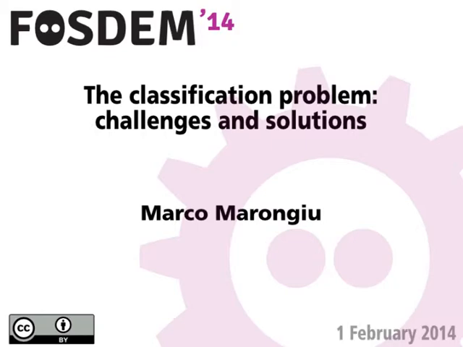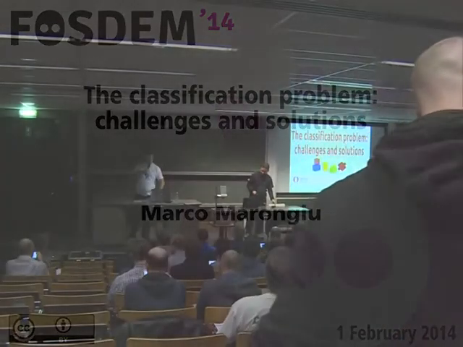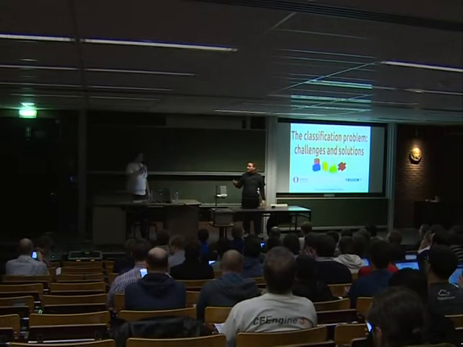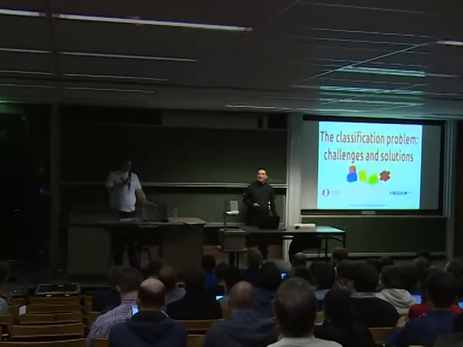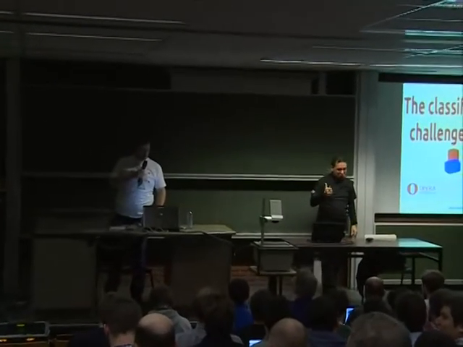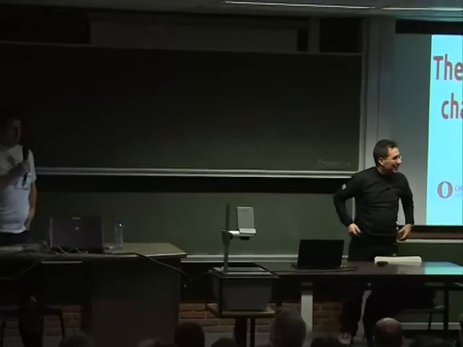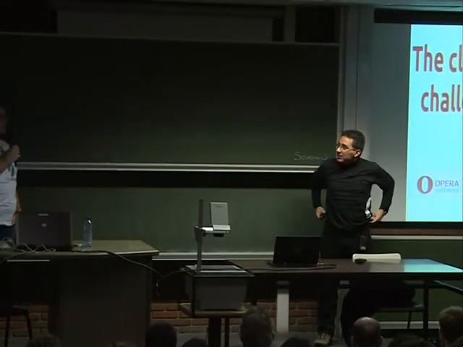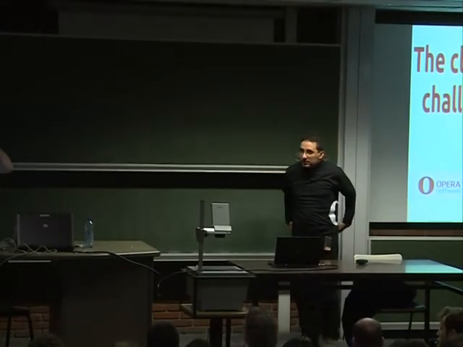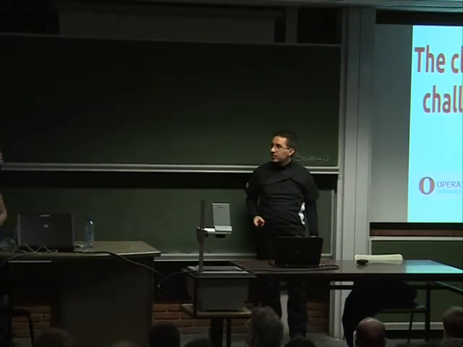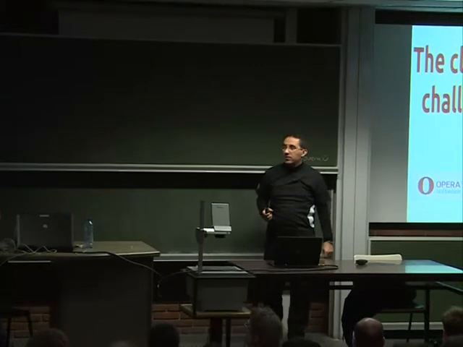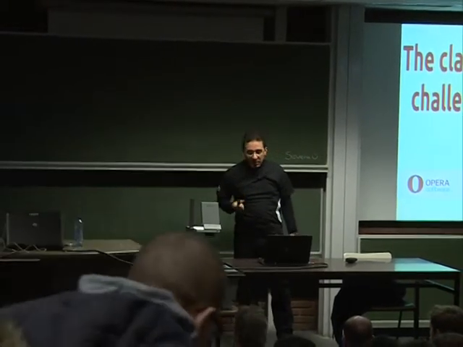All right, we have 3 more talks left, and one of them is by Marco Maronjo. Quite good for a non-Italian. He told me that nobody can pronounce his name, so I'll just give it one shot. So he's going to talk about some more advanced topic, external node classification, and a comparison between Puppet and CF engine. So go ahead. Thank you.